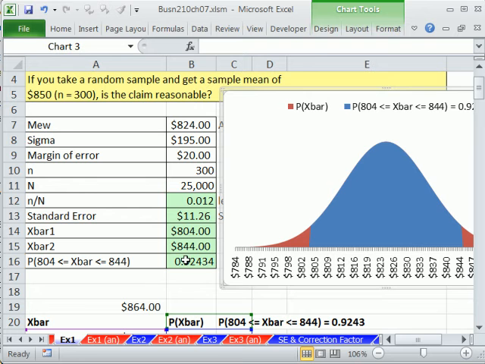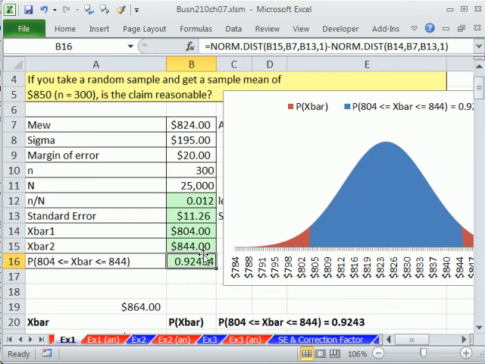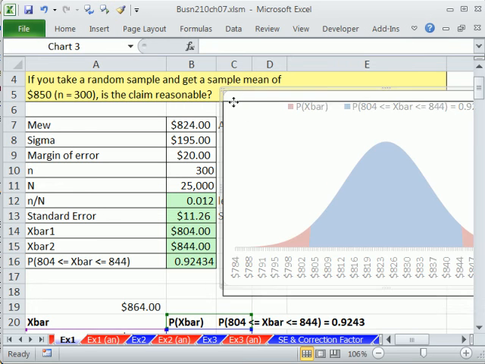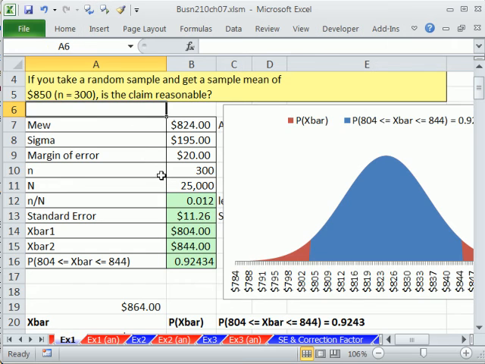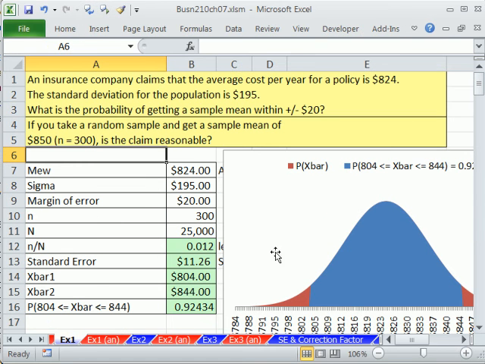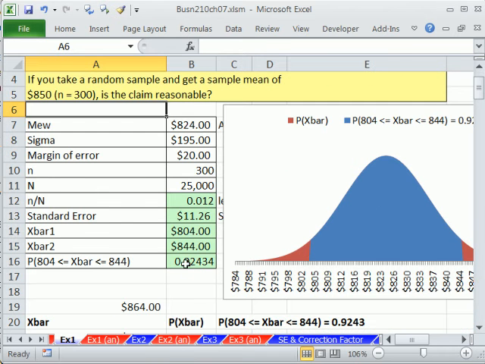And so $0.92. Let's do Control Shift tilde, which is general. Or you can go up to this dropdown and select general. So the probability that we could get a sample between $804 and $844, that's represented by that area there, is 0.92. That's basically how most of the homework problems are asked in Chapter 7. But really, we'll see later that the real use of this is then to go out and take a sample.